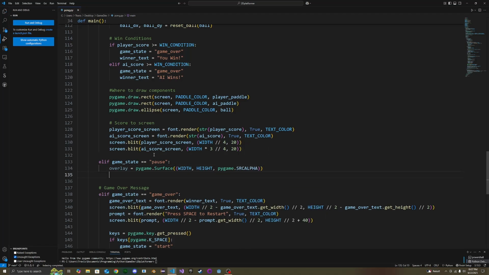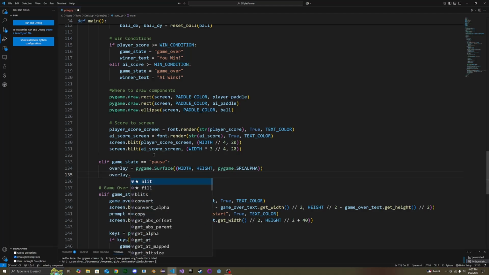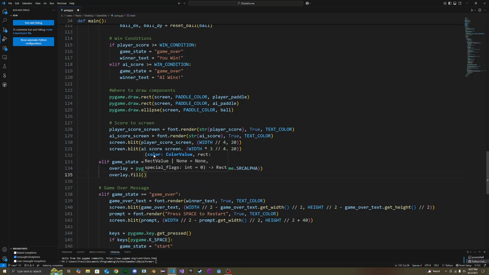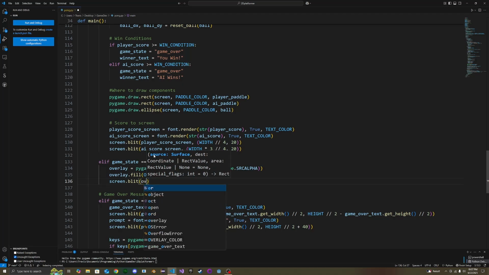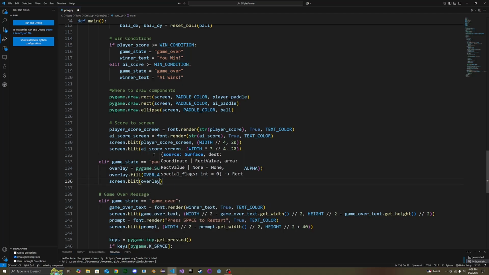All right. And then we're going to fill it. Well, define our fill, which we define at the very top. So if you want to change the color of it, you can very easily just go to what we created up top and just modify it. And then we got to send it to our screen. We're going to send our overlay variable, and we're just going to give it a position of 0, 0, which will just set it to the same corner the existing screen's at.